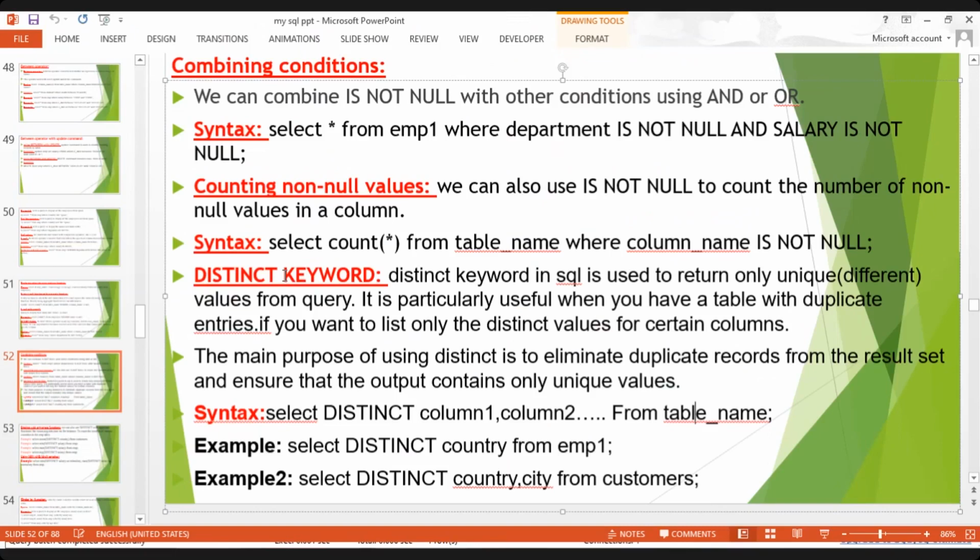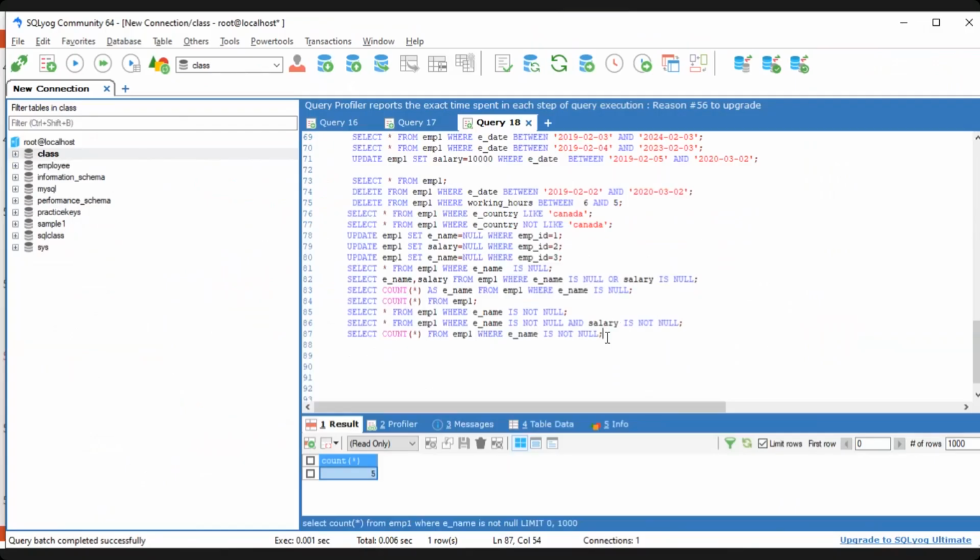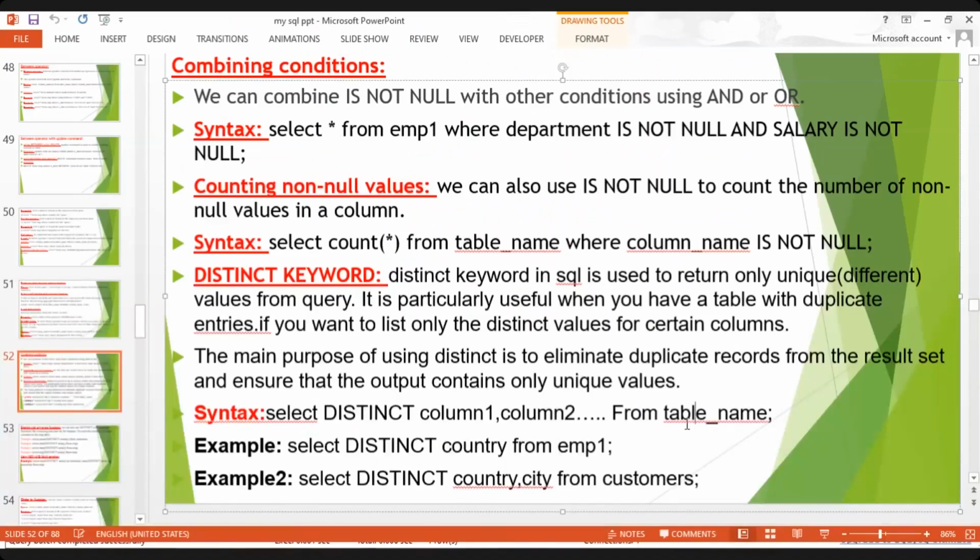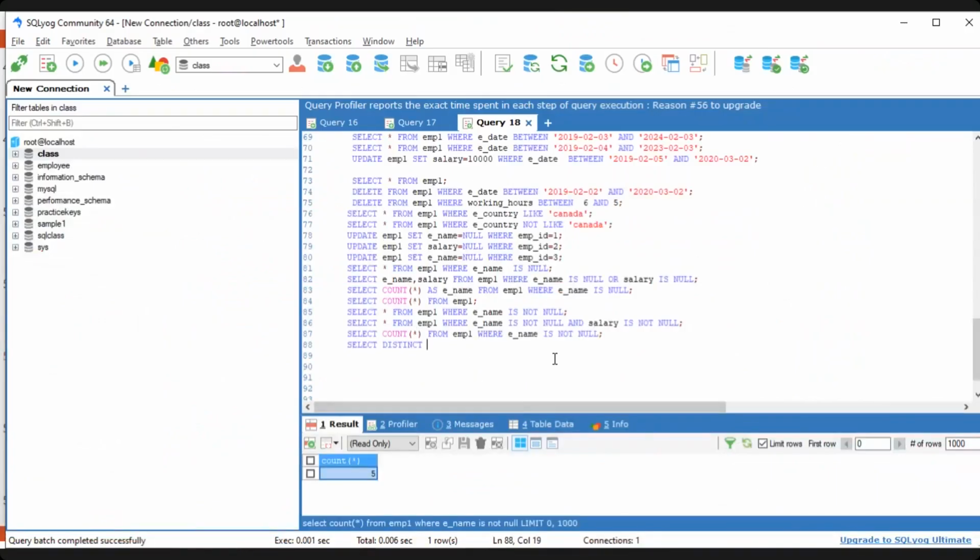So I will write the query. Select distinct. What is the syntax? Select distinct column1, column2 from table name. I want to display only a single column, so select distinct EMP ID from EMP1.